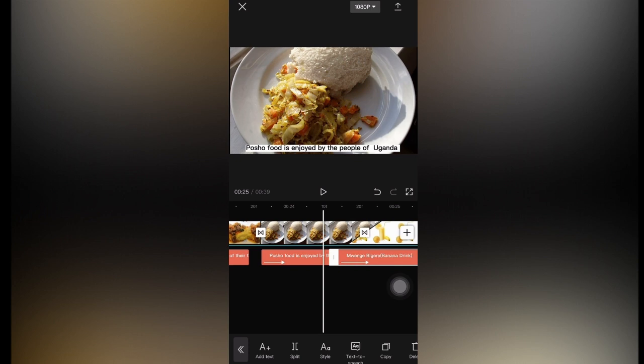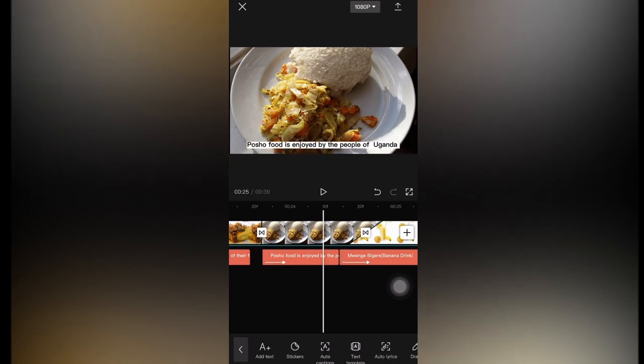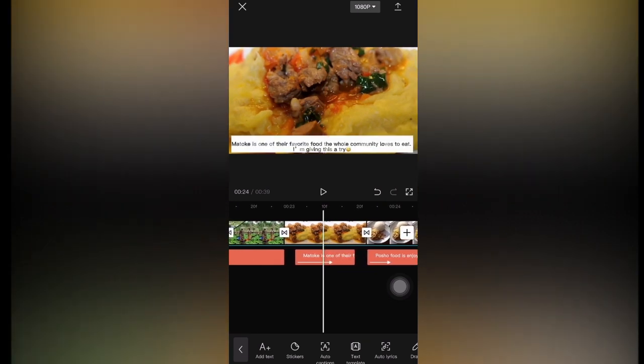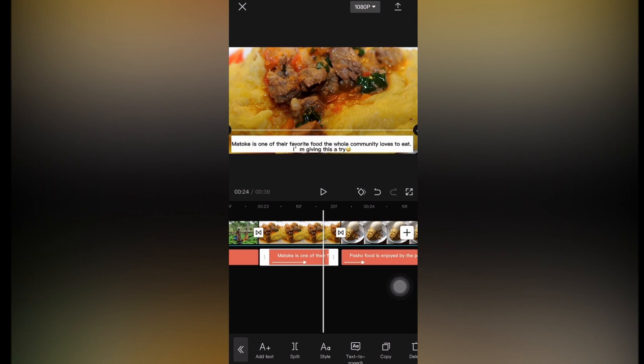Yes, so this is another content that I added on. It's a picture of their favorite meal, a traditional meal, of course. So I wanted it to come out very clearly, so that you see what I wrote there, and it will also convey a message that this is really one of their traditional meals, and as you can see, it's very beautiful and it will taste very nice. And this is moteke, one of their traditional meals as well. So I also checked if everything was correct, if I needed to adjust, if I needed to add more inscription to it. I did that.